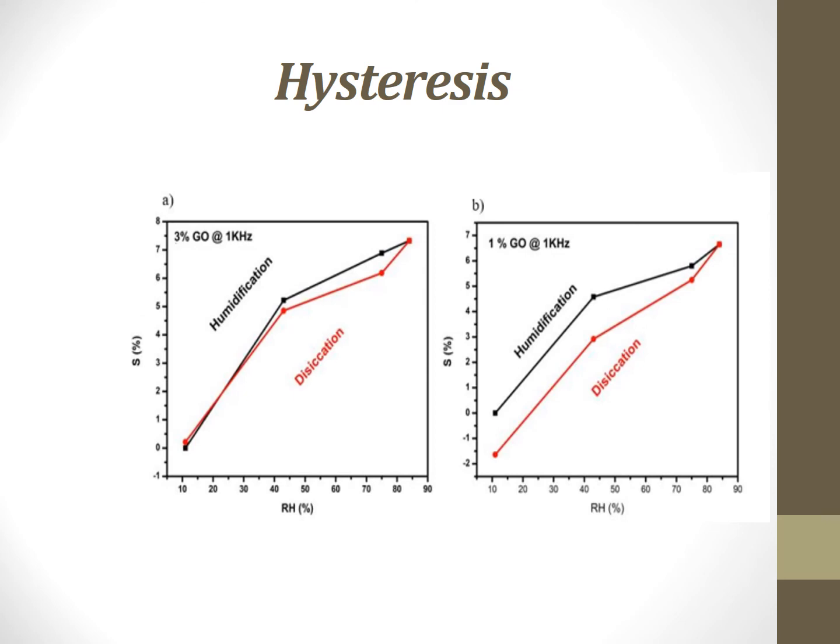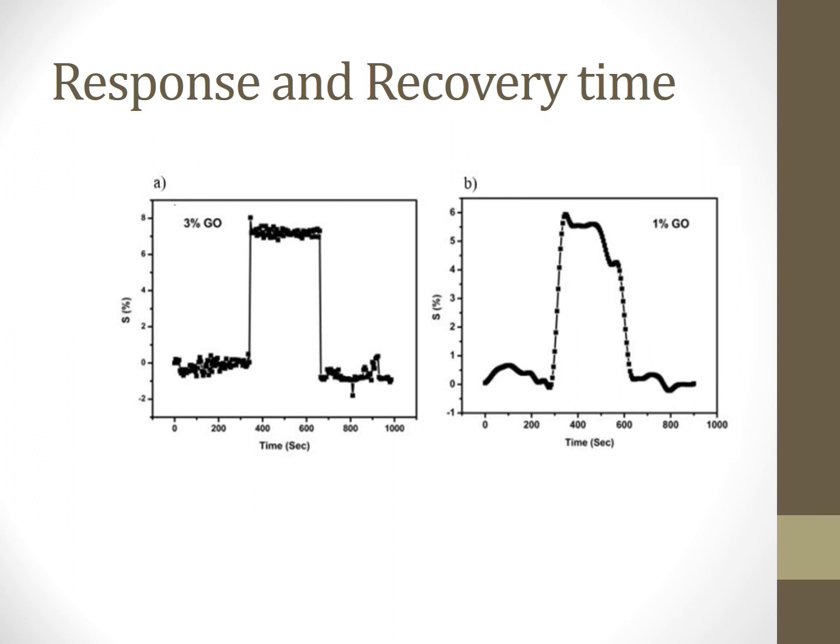This figure shows the hysteresis curve during the absorption and desorption processes for both BBVC graphene oxide 1% and BBVC graphene oxide 3% sensors at 1001 kHz respectively. During the absorption process, the response of the sensor increases with the increase of RH, while during the desorption process, the response decreases with decrease of RH for both sensors. It is well known that the desorption of water molecules is more difficult than absorption, which in turn results in hysteresis.